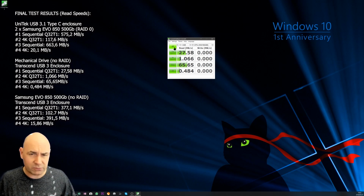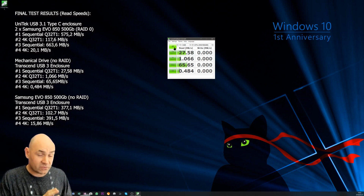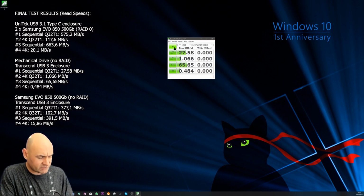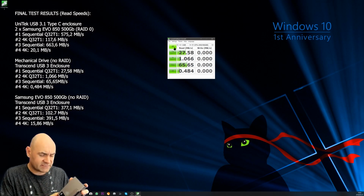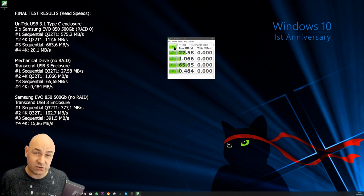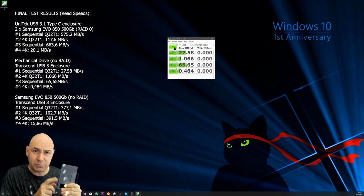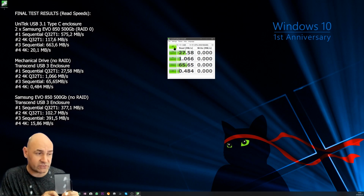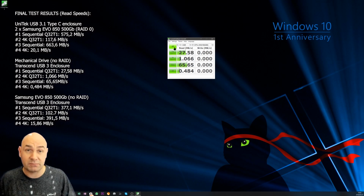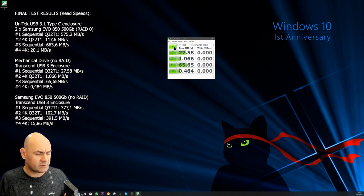Go check it out. Seems to be a worthwhile buy. It does seem to get a bit warm, and I've heard people say that the casing itself actually does get very warm. I can see that happening because although this casing is perfectly okay for SSD drives, mechanical drives get quite a bit warmer, so there's no ventilation in here whatsoever. So I would only probably end up buying this if you're going to use it for SSDs. I wouldn't personally touch it for putting mechanical drives in. But that's just my opinion. I haven't done any real-world tests on that, but there you have it.